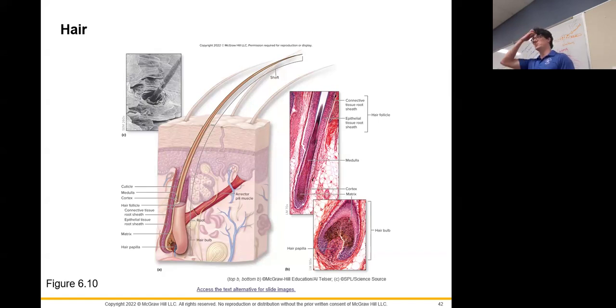Now, hair does prevent heat loss, particularly on our head. Don't believe me? Go shave your head. It will get cold. And y'all have at least long enough hair that you understand, if you put your hair up in a ponytail, get it off your neck, all of a sudden your neck gets much, much cooler. So when it's hot outside, most people like to wear their hair up so that their neck is a lot cooler, right? So it definitely prevents heat loss whenever we have it in high enough concentrations like we do on our head.